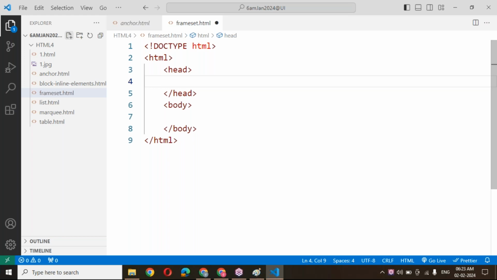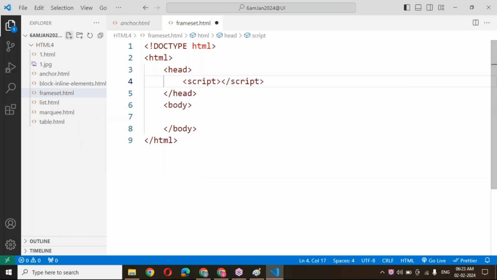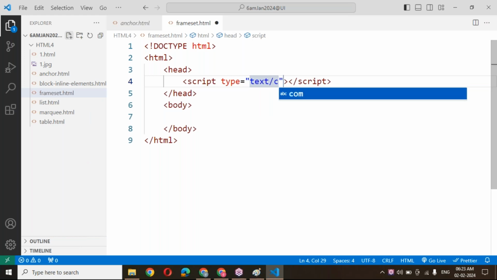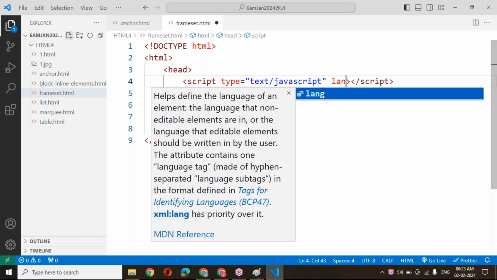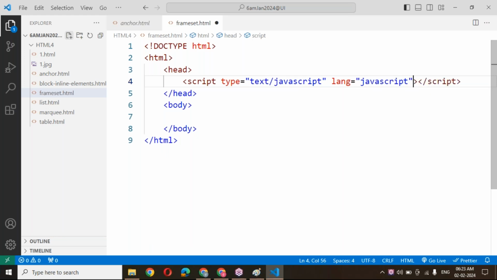Here in head and body we write our script. Here the script we can write with type equal to text/css. Here we use it for writing JavaScript code, with language equal to JavaScript. Generally we write our JavaScript code like this.